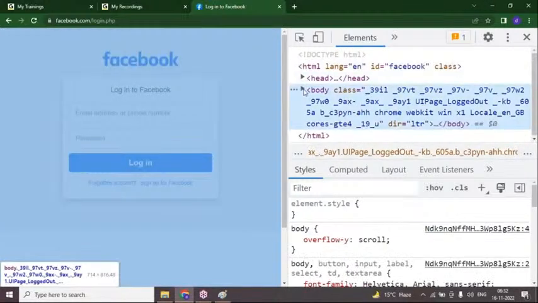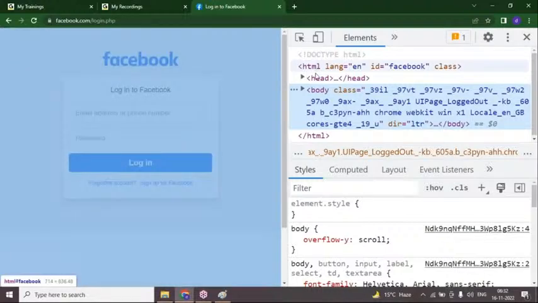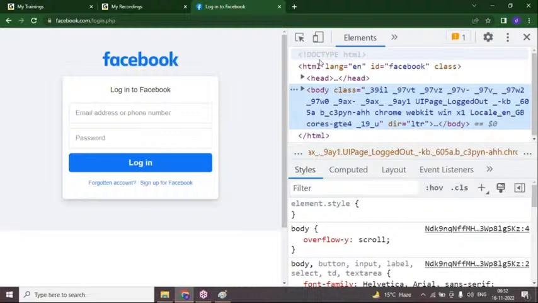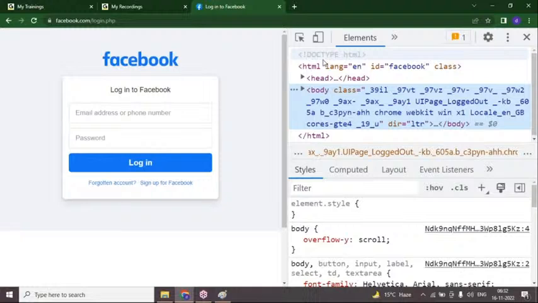Here we are writing doctype, HTML, head and body. So you can see your content like this: doctype, HTML, head and body. Here doctype is the document type, then the HTML tag, head tag and body tag, we can write like this. Whatever document type we are using, that doctype we use for creating our application.